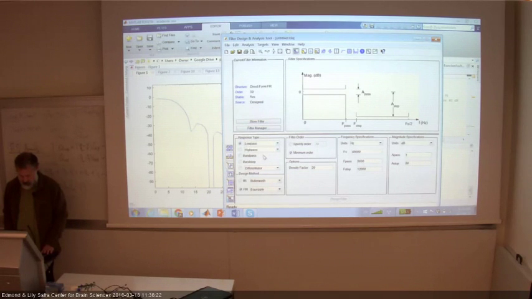Okay, so I want a low pass. I want an FIR window. I accept the defaults here of a Kaiser window and minimum order. Sampling frequency 100. Now I need to specify the F pass, F stop, and the A stop. So my corner frequency will be, that's minus 6 dB, so it will be about here, let's say 10.